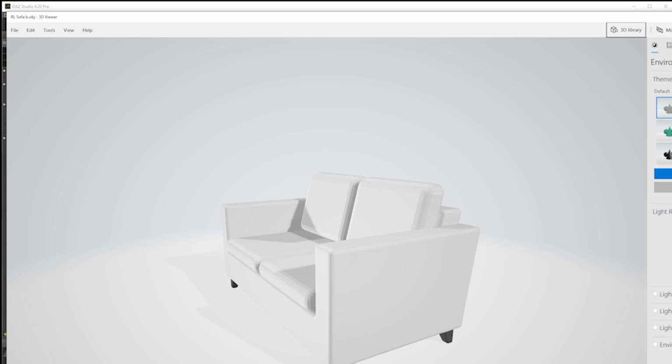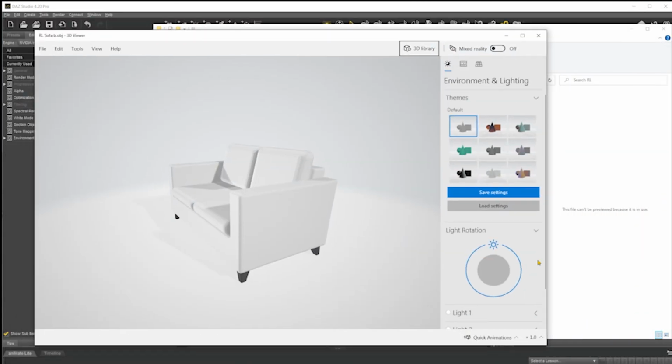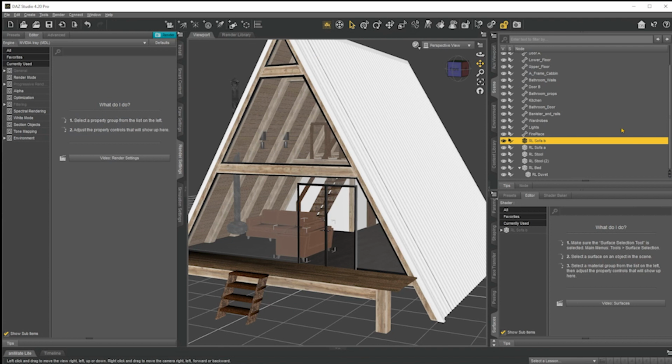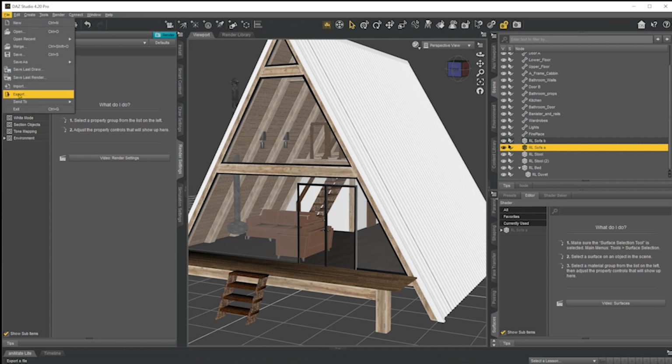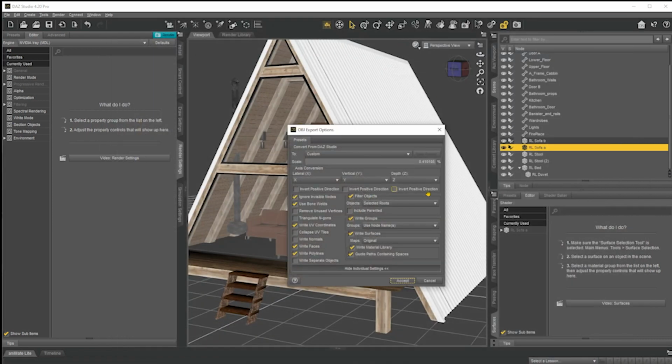Now I tend to double check every single file. So it's easy to see. I check every single file as I go because I tend to get careless and make mistakes. So now what I'm going to do, the next selected thing is going to be sofa A. So I'm just going to work through these, and I'm going to save that as RL sofa A and leave that all the same.